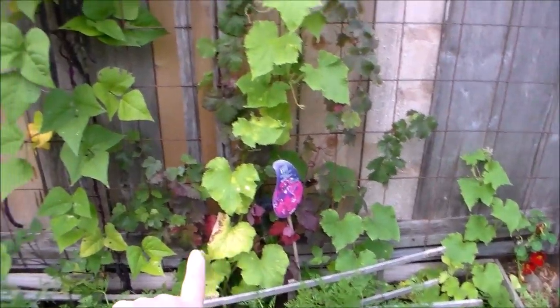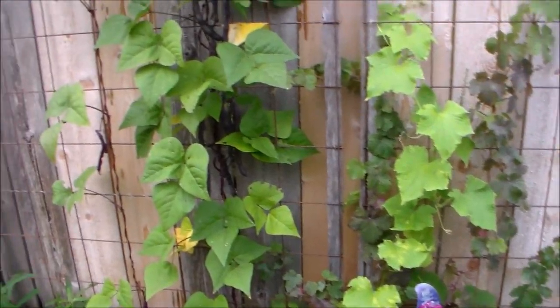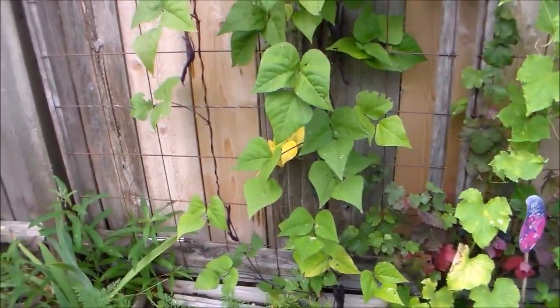Once again, my cucumbers just are not doing very good. I got two cucumbers off this entire plant. So I don't know what it is with me and cucumbers. I just keep hoping for next year, you know, that it'll be better.